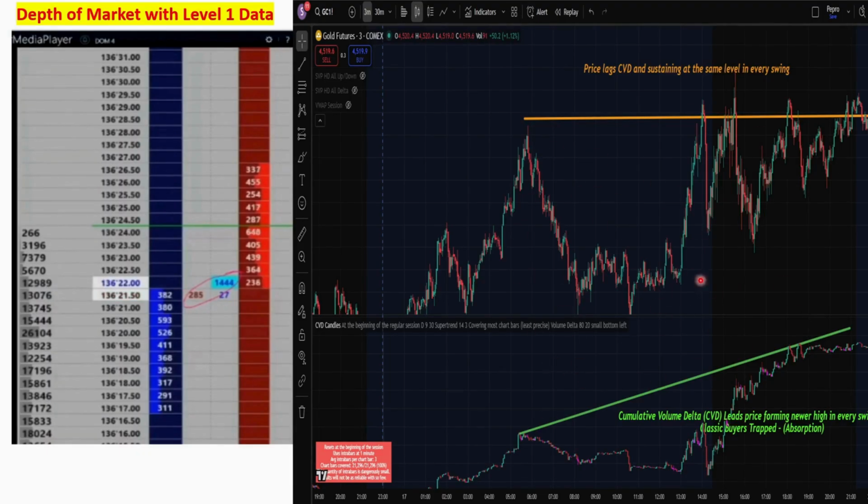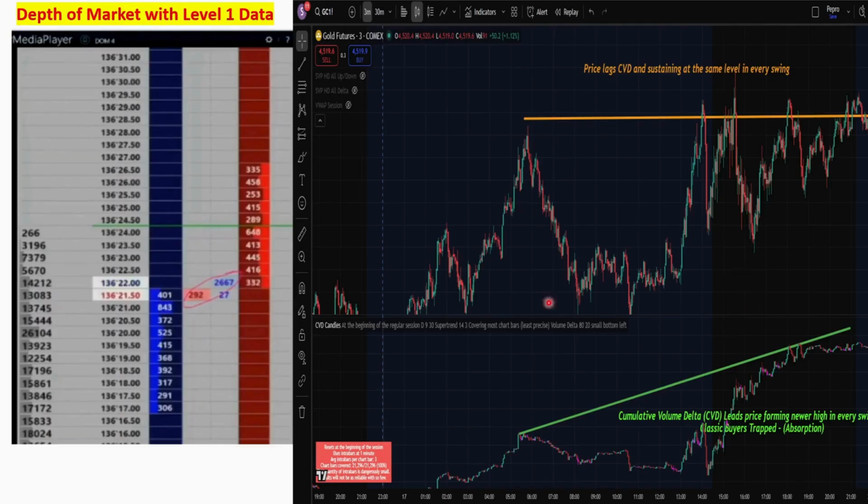After the iceberg orders, if you look into the right side of the chart in this video slide, I have included a gold chart just to illustrate the absorption example. Even though the cumulative volume delta is increasing on the upside at the bottom of the chart, the upper part of the chart shows the price remains at the same level. This is a classic absorption scenario, much like what we observed with the US Treasury yield.